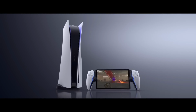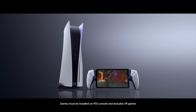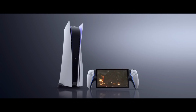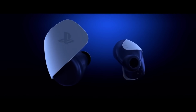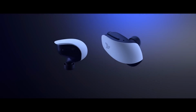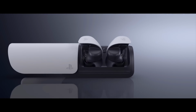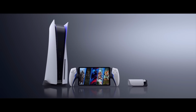It really seems like Sony wants to have a hardware lineup for the PS5 going forward, where you buy this one device, you put it in your living room, you set it up, you connect it to your TV, and then there's a bunch of Sony accessories and other pieces of hardware you can buy that sort of branch out from there, all of them with the goal of keeping you on your PlayStation 5 and most importantly, buying games on your PlayStation 5. Because at the end of the day, while Sony does make money off of hardware and accessories, they make the most money off of games, because if they're selling a first-party game, that's 100% profit. That's $70 right back in Sony's bank.